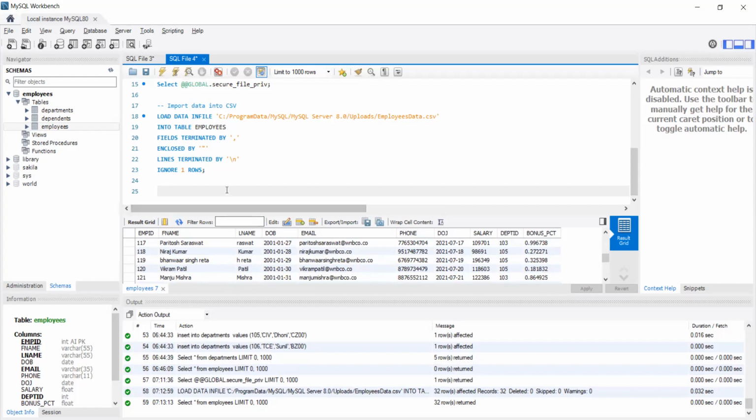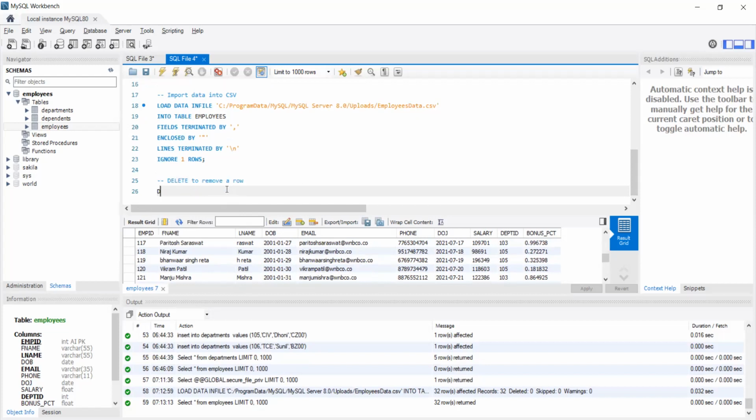So what I can do, I will say, okay, this is like delete to remove a row. So I'll say delete from employees where, and this is where the primary key is useful.